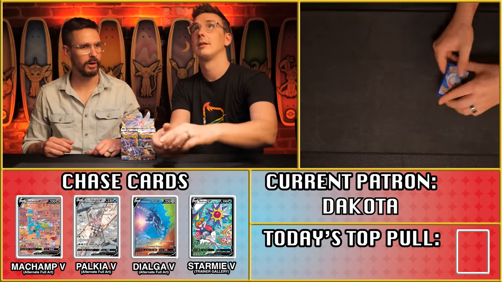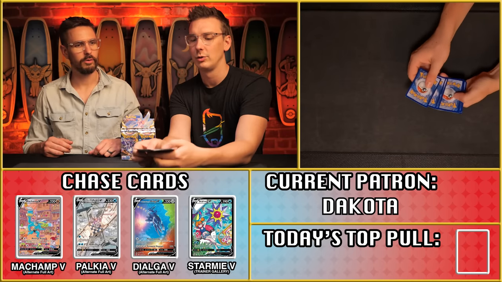All right, so our first patron is Dakota. Ooh. All right, here we go. Box breaker pack number one ever. Let's see how many points Dakota is going to get. Do you know the trick for opening the packs? I'm familiar. Okay. I know the old set the code card. You gotta do that. And then you go one, two, three, four. Yep. This is the card you're gonna get.